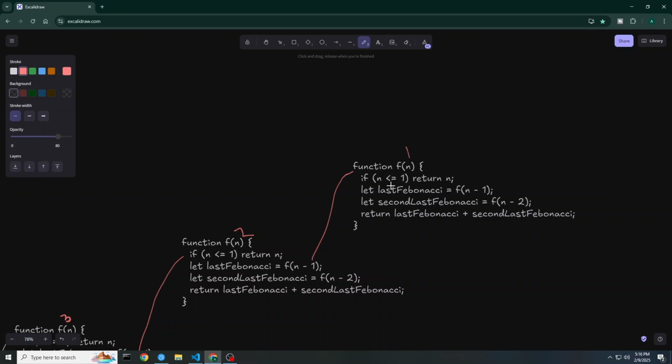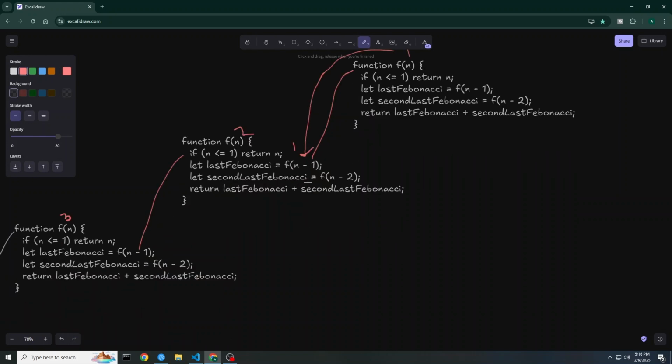Now, our n is less than or equal to 1. So what will it return? It will return n. What is n? 1. So this will now return n here, 1 here, 1. Now, this line will execute, or this one will execute.